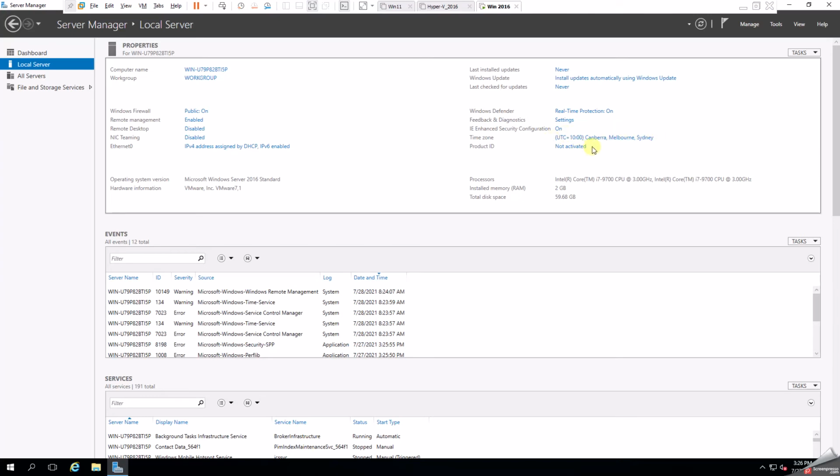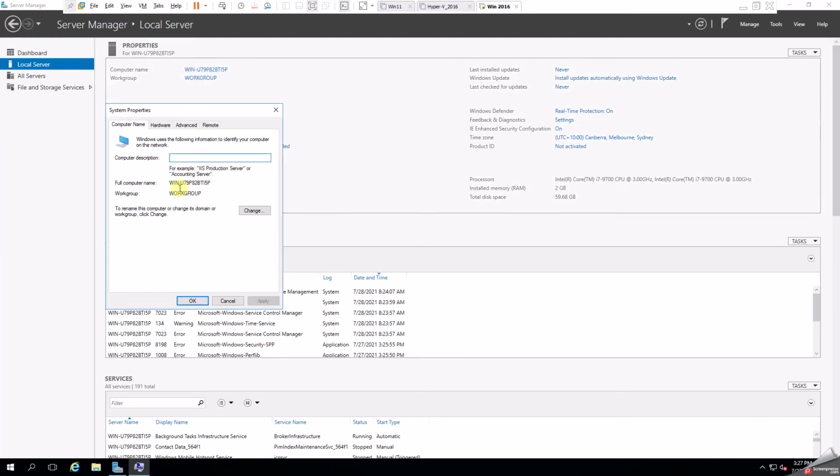The product is not activated, as you all know, because I haven't entered the key in the beginning. And we never had an update, so this machine is not updated, and we must do the update. I'll go into those configurations later on, but the very first task is to change the name.